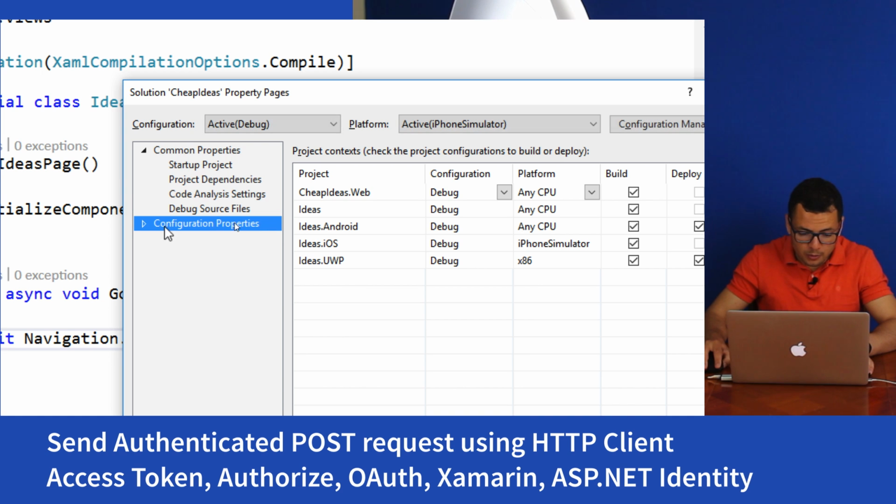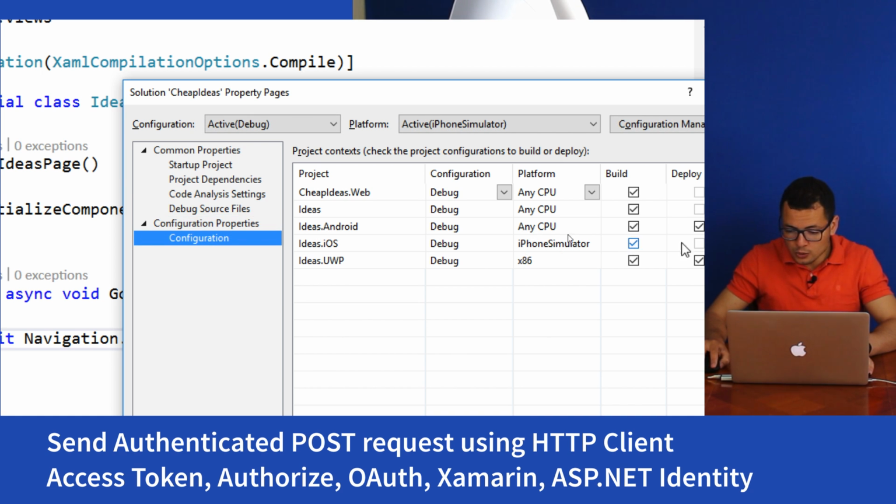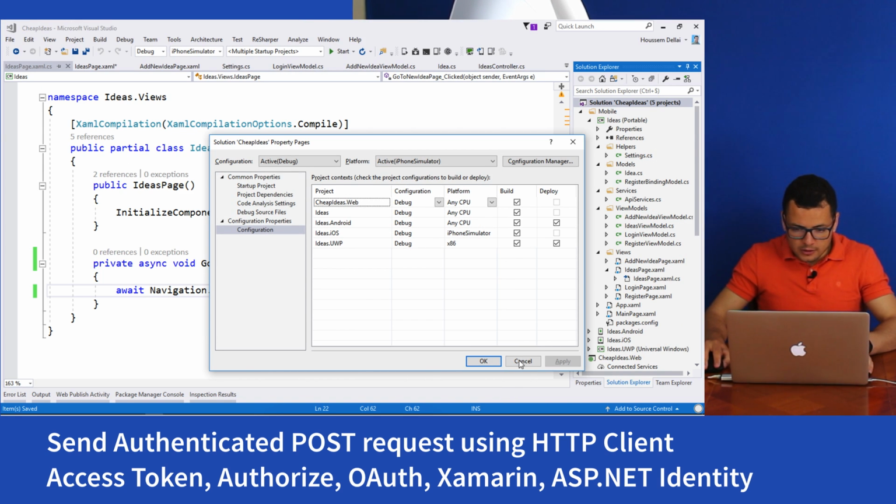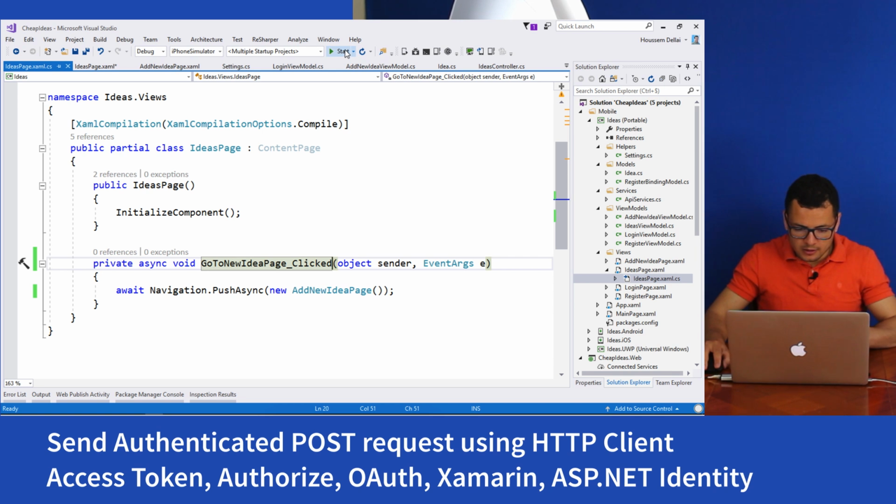Then in the configuration properties, make sure also you do have the checkbox checked for the UWP project for build and deploy. Both should be checked. The same thing for the web project, the build should be checked. Okay, cool. Now let's run.